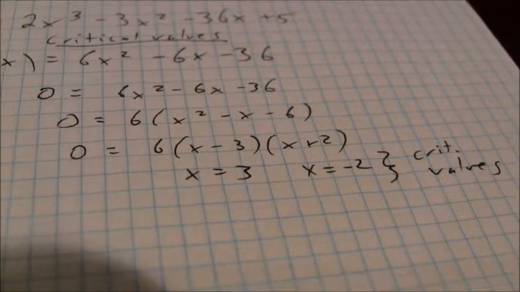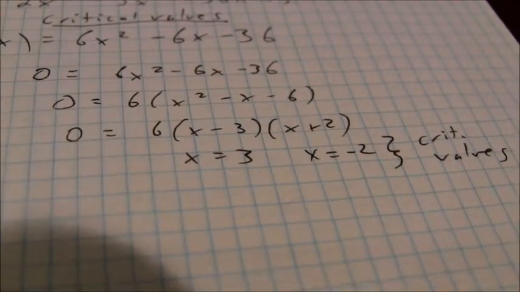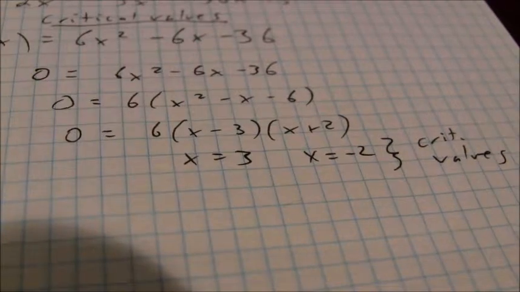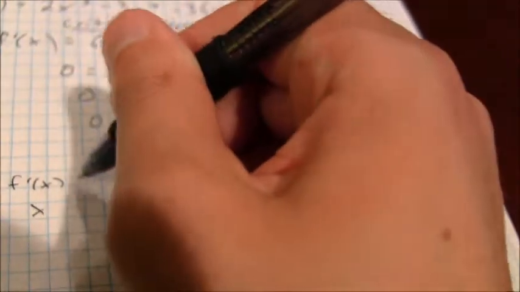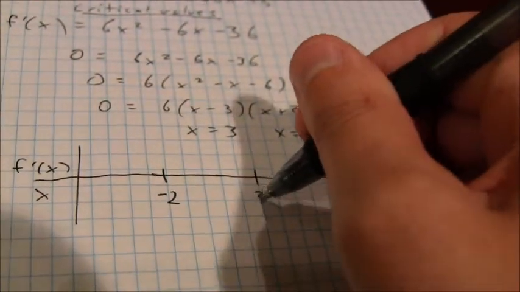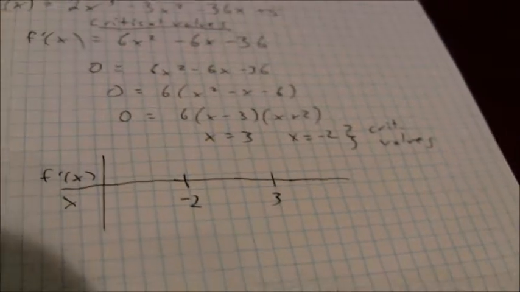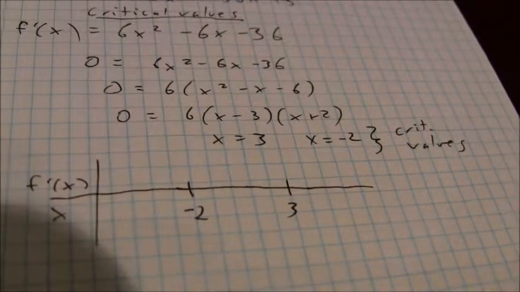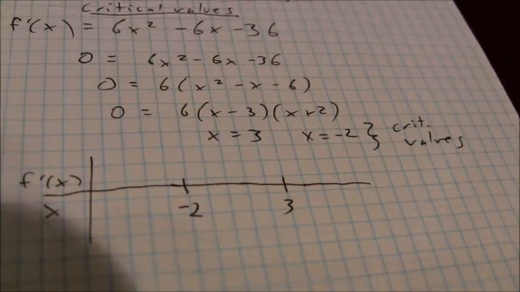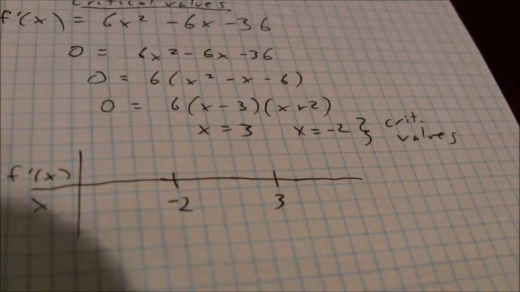At this point I put together a little number line, and the whole idea is to illustrate whether or not the graph is increasing or decreasing over different intervals. So I'm going to create something for f prime of x, and I've got my little number line here. Again, the only values I care about right now are the negative 2 and the positive 3 and what happens in between those intervals. So again, I'm worried about derivatives here, so we're looking at the derivative function. Of course, at negative 2 and 3, the derivative is equal to 0.